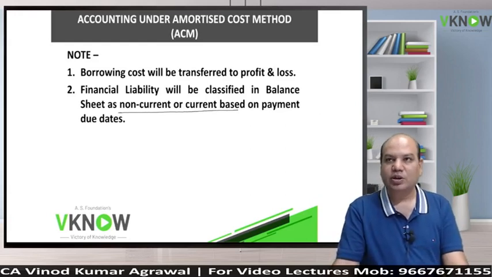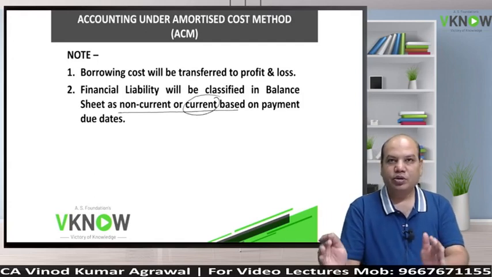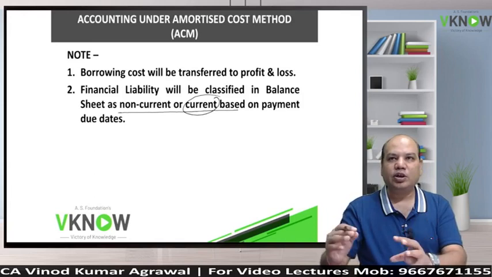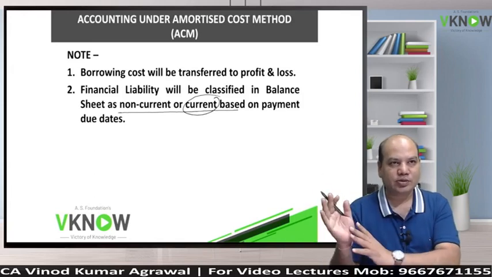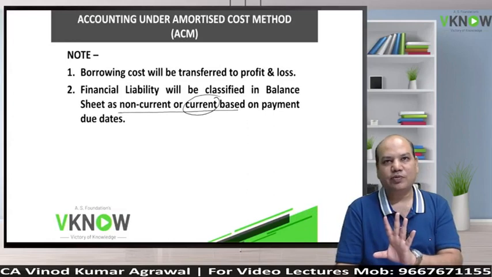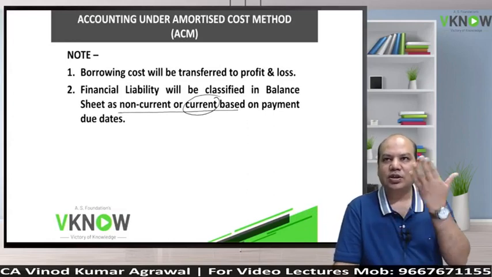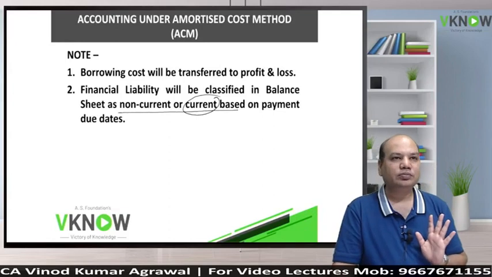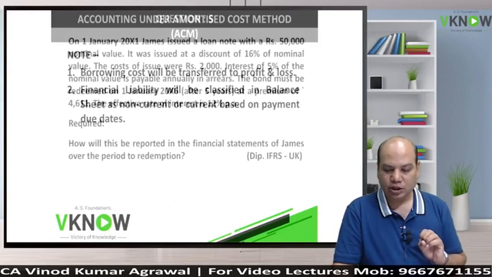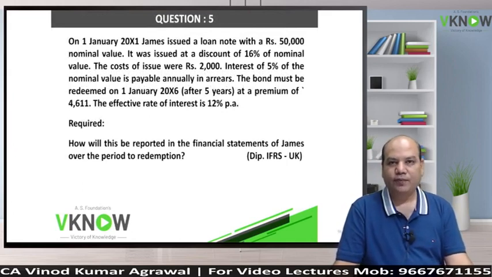But in this chapter they will not give you much detail. So what we will do, that portion of the liability which is payable within 12 months, if nothing is given, 12 months is the benchmark from the reporting date for us. Okay, that we will put under current. Excess amount I will put under non-current. I will tell you how to get it. Now the time has come to solve question number 5.